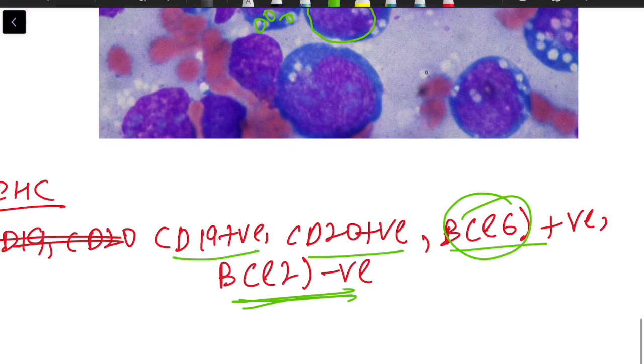Now if I talk about the IHC, you see CD19 and CD20 are positive, BCL6 is positive, but BCL2 is negative, which also explains why the cell turnover is very high. Since it is proliferating very much, it has very high chances that during dividing it will accumulate mutations, and some unhealthy mutations too. BCL2 is an anti-apoptotic protein. So since this is negative, it can't save the cell from apoptosis. So it will easily die.